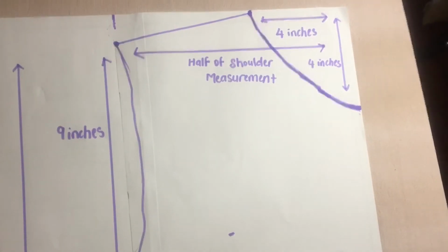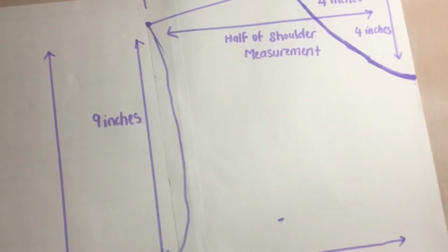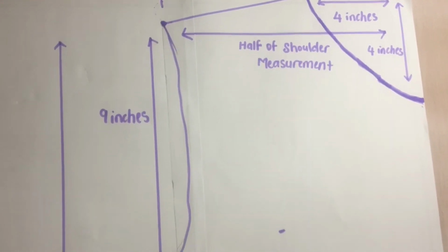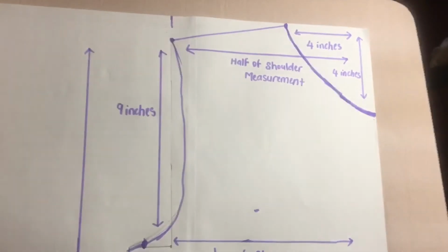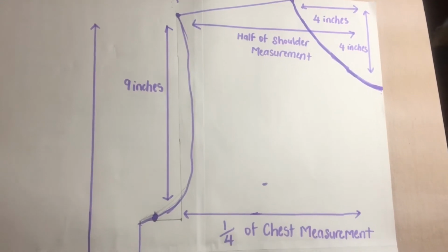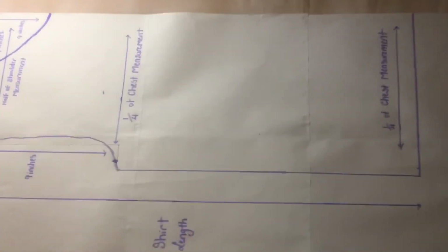All right. Okay guys, so for this crash course, I'm just gonna be showing you the pattern that I actually drew. There are notations on it, so all you got to do is insert your measurements in the notations that you see there. So copy the drawing and insert your measurements where the instructions are. It's pretty simple and easy to follow. I think this is actually a better method than me telling you step by step, but if you want the step by step, I can definitely do that, but it's a long and probably boring process. But if you guys are interested, I'll definitely do that.